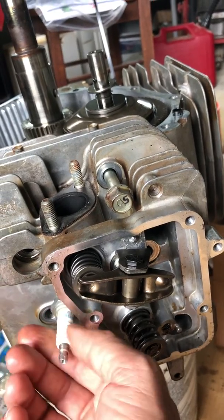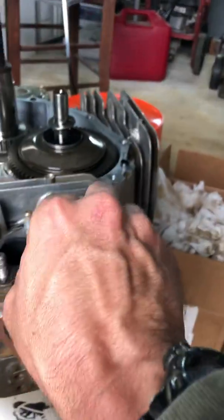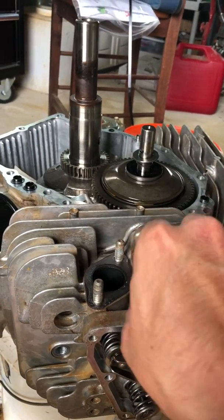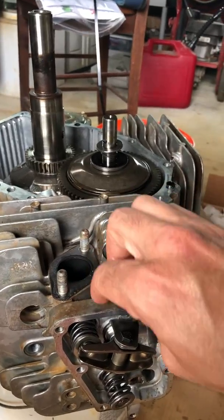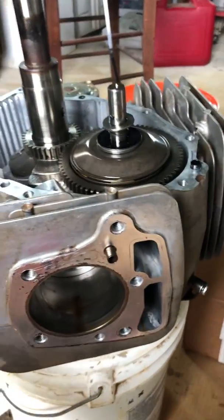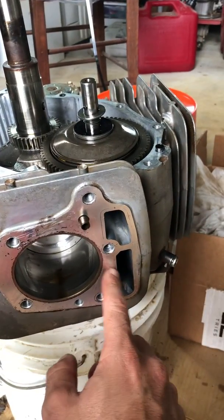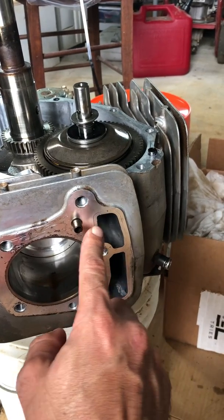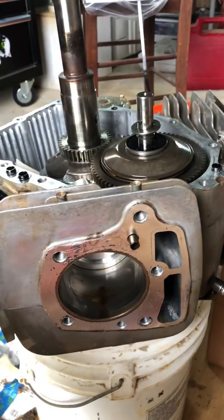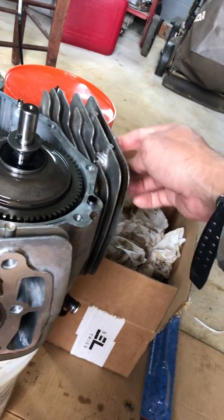This is the spark plug here — take the spark plug out, not necessary to be in there. Take this bolt out and pull the head off. There's no head gasket on here right now, but normally when you hear a head gasket is leaking, there's a metal gasket that goes right in here and can leak any which way into any of these chambers — into the exhaust, into the input, or to the output. In this case I had a head gasket leaking on cylinder number two. You can see there's a leak right here — all this oil on the outside was leaking out.